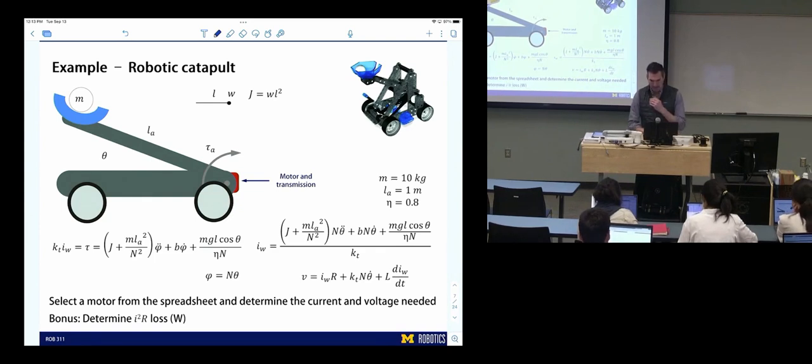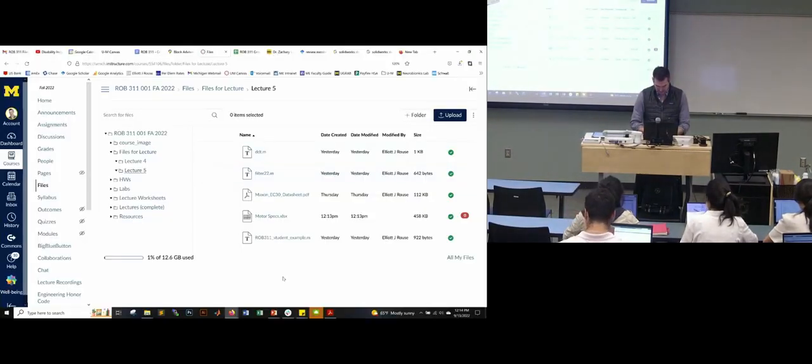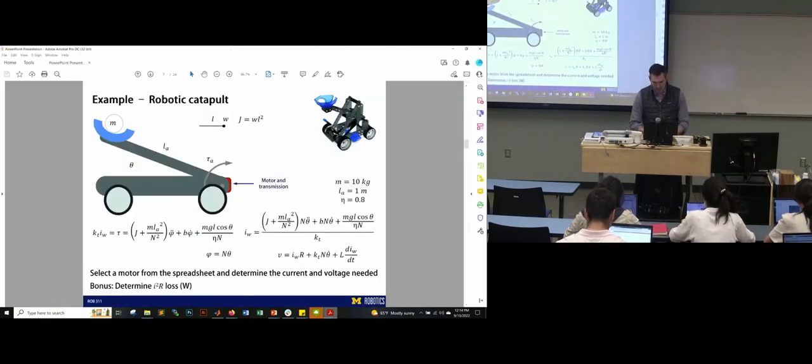And I put the motor specs Excel sheet in there again. So let me switch to my computer. It's going to take a second to open MATLAB.